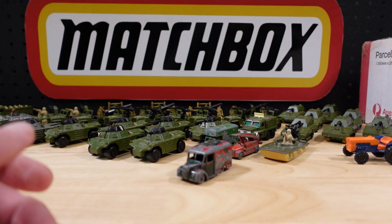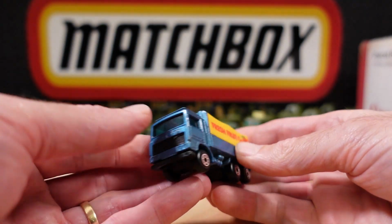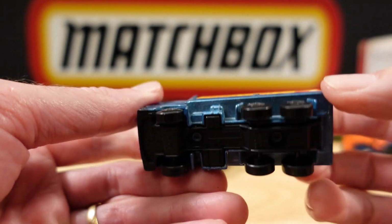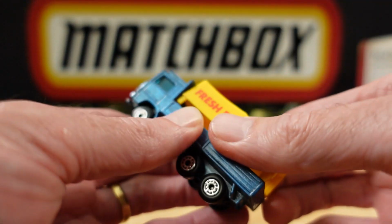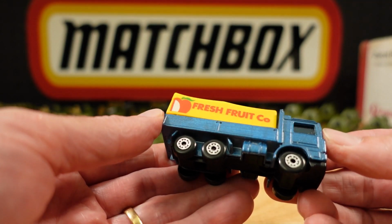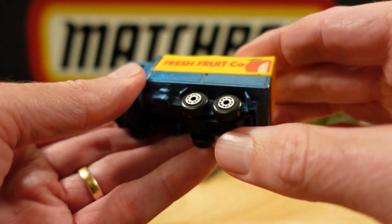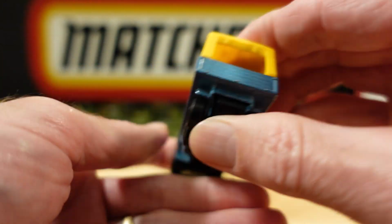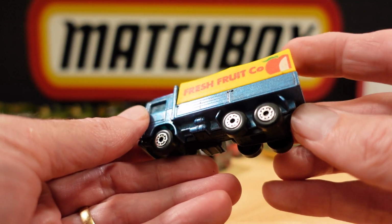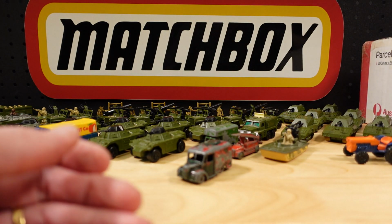Okay, let's get straight to civilian stuff and Fresh Fruit Company. Got a few boxed ones of these around the place. CDC, Chasing Diecast Cars, mentioned one's rarer than the other, and I can't remember which. One's got 2 axles, one's got 3. But my memory has never been great. I don't blame that on age, I just blame it on genetics, I suppose. My memory sucks. Maybe I'm thinking about frivolous things because I don't retain information very well.